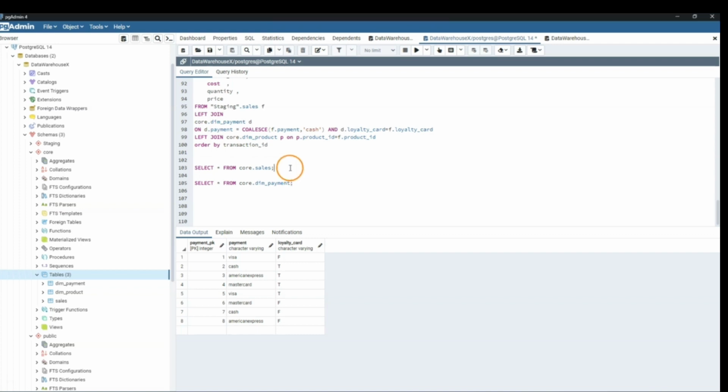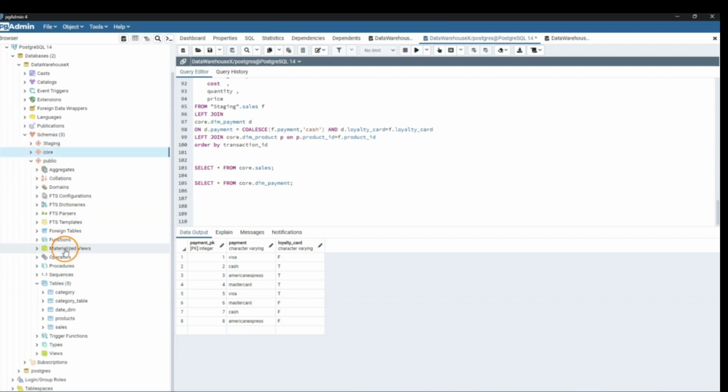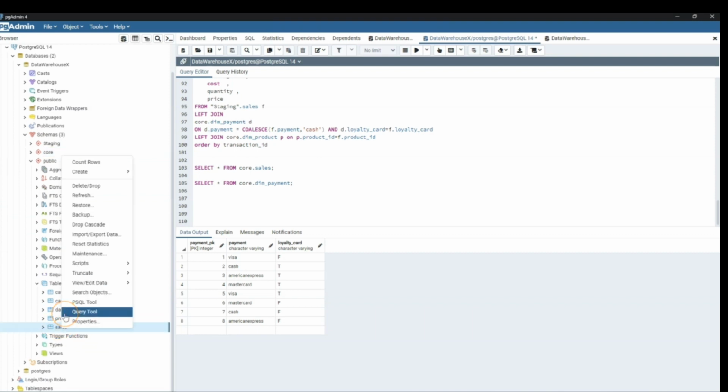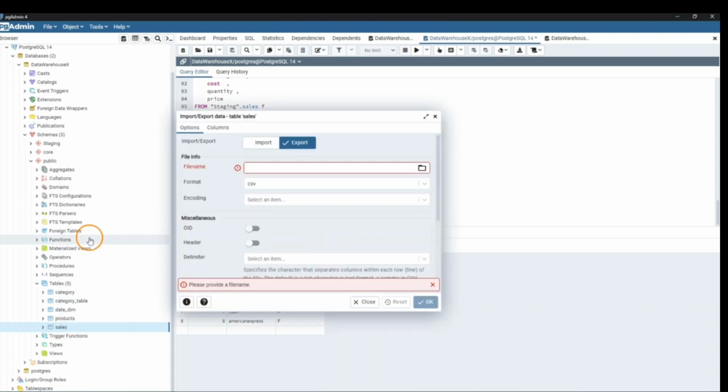That's why we first want to now load the data into our source. So we go to public, and in here we have, of course, our sales table. We can just add additional values by again right-clicking and then importing additional data. We can go to import, and of course again the file you will find in the resources attached, so you can also just download them and then also do the import with me if you want.